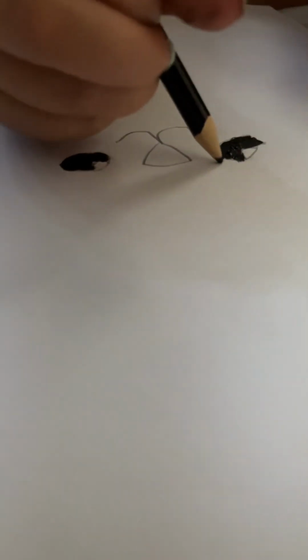Okay. So yeah. Now let's make our, maybe we can draw some eyelashes. We're gonna draw some eyelashes. Well, how about we make our cat's eyes bigger? So first we're gonna go, there you go. There you go. And this is what it's supposed to look like. Oh, it's okay. You can add some eyelashes too.